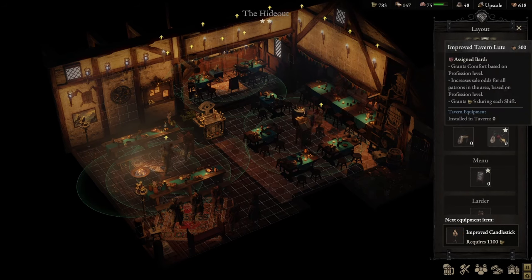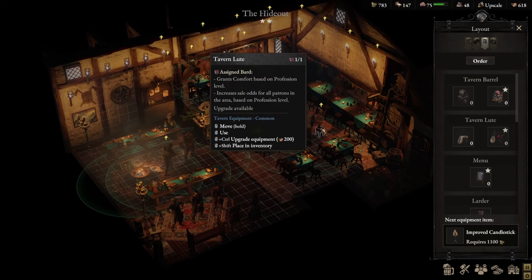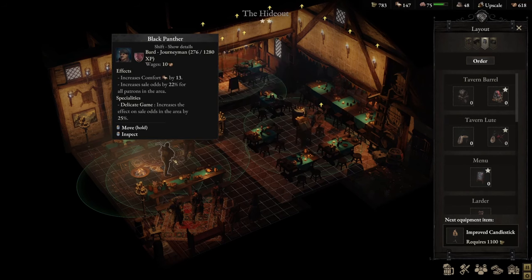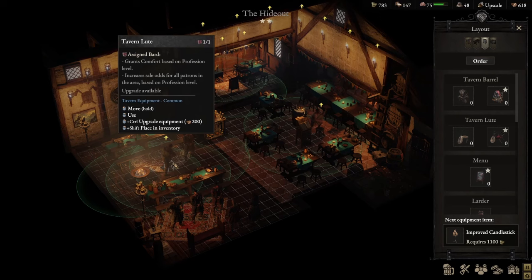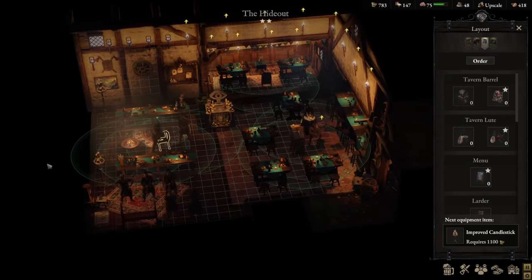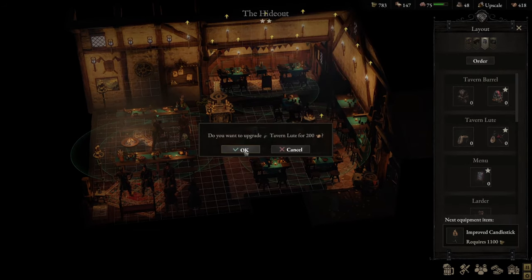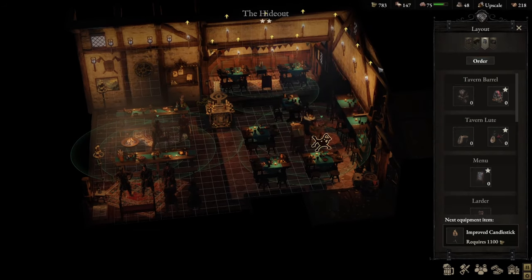So increases. Can I just upgrade it? That's a tavern loot. This one gives me the upgrade option, so I'll upgrade this. Ooh, look, fancy. Bigger chair. What about this one? Okay, cool. That is done.